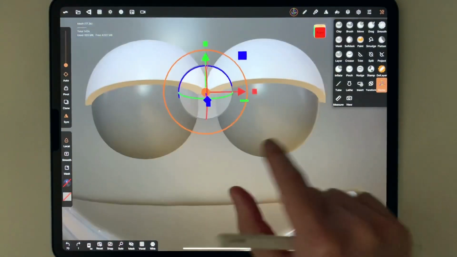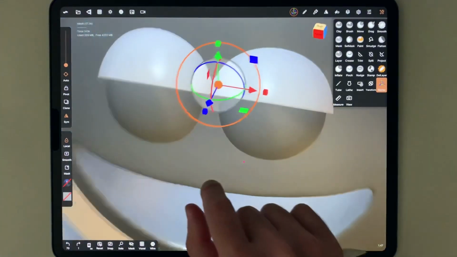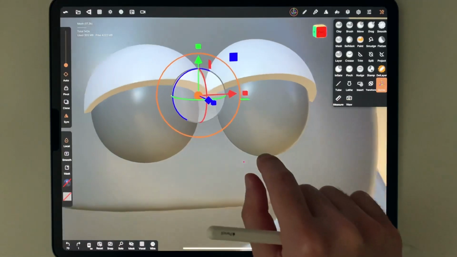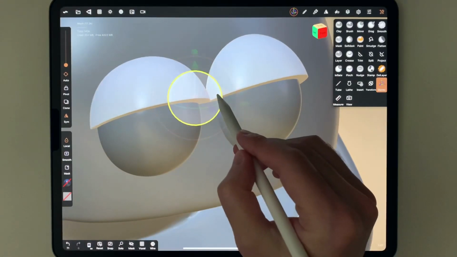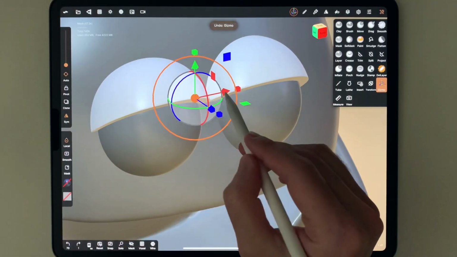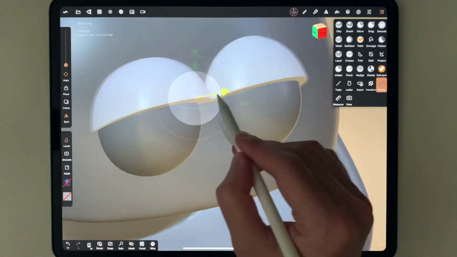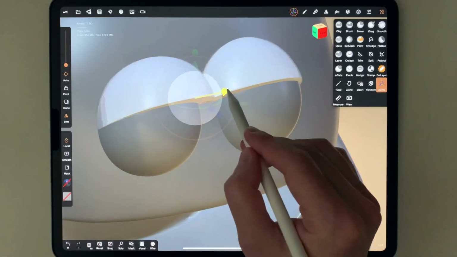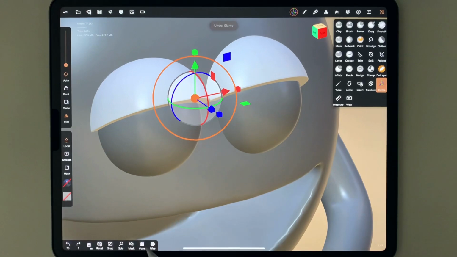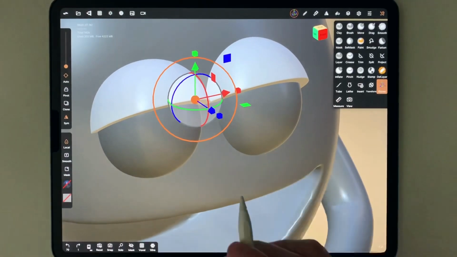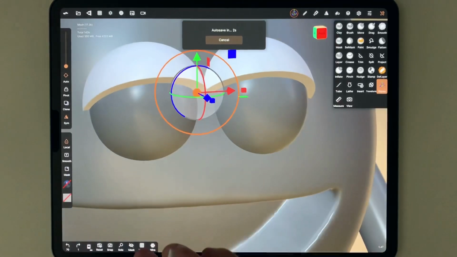Sometimes what would happen if the objects are too close and using the trim, it would somehow put these objects and add them as one, and that's what happened in here. So you can see now my two eyelids are somehow attached, but that's totally fine for this character.